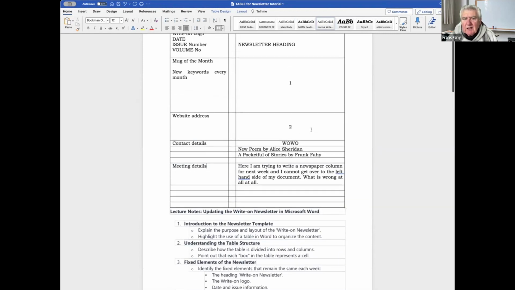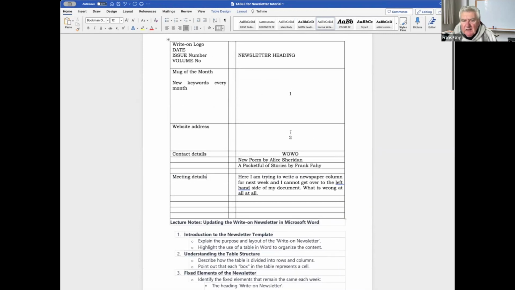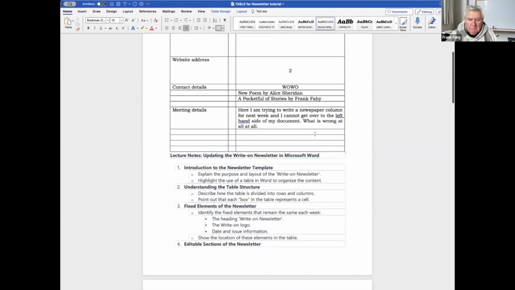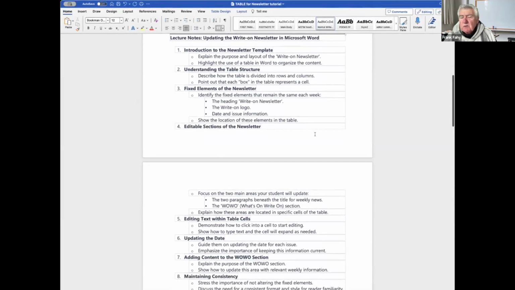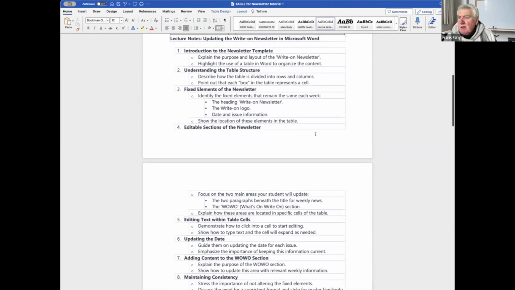Well, I'm just after saying that. The areas here and here and here are what we focus on every week. Okay. And that is very little writing, by the way. It's not as if you have to go off and write a complete newspaper or newsletter. It's a very small amount of stuff.